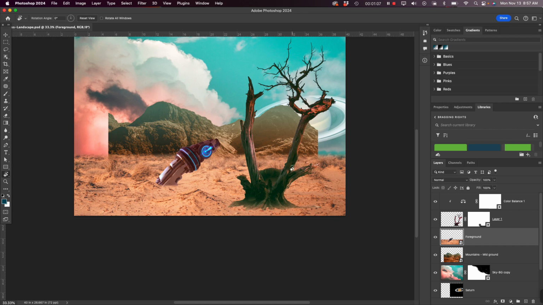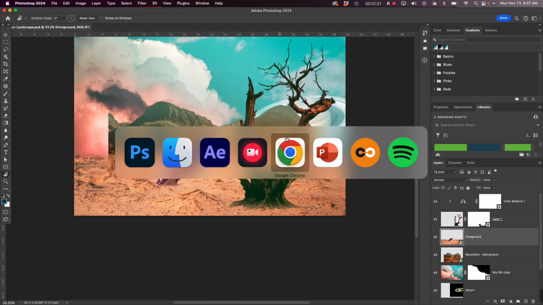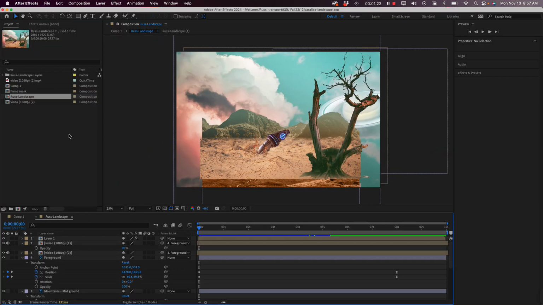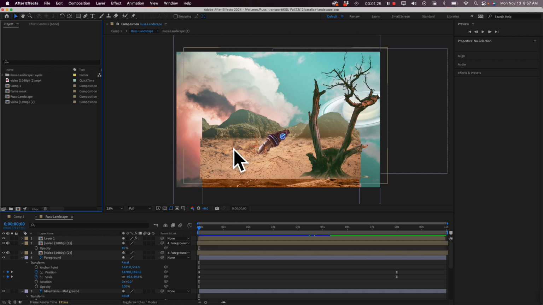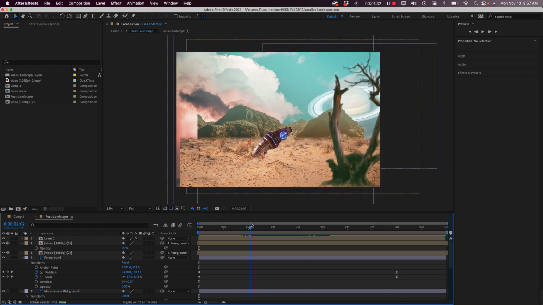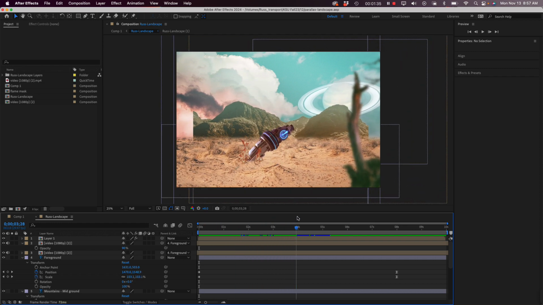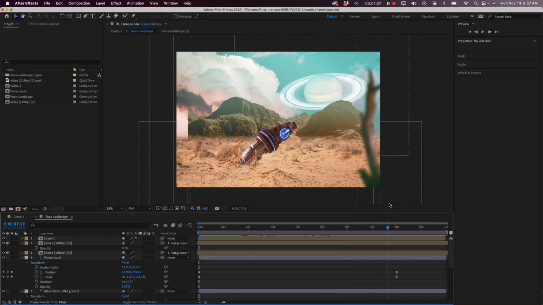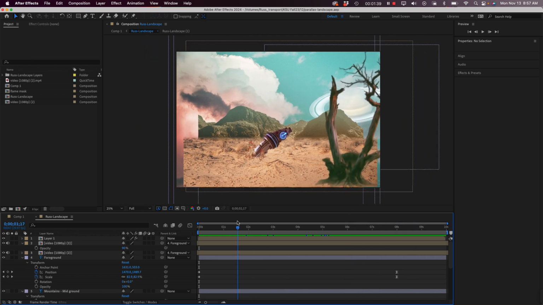The idea here is setting up multiple planes within a Photoshop document that we can then import into After Effects and animate ever so subtly. I created an oversized document that, if I scrub through here, the individual layers move to varying degrees and varying amounts.